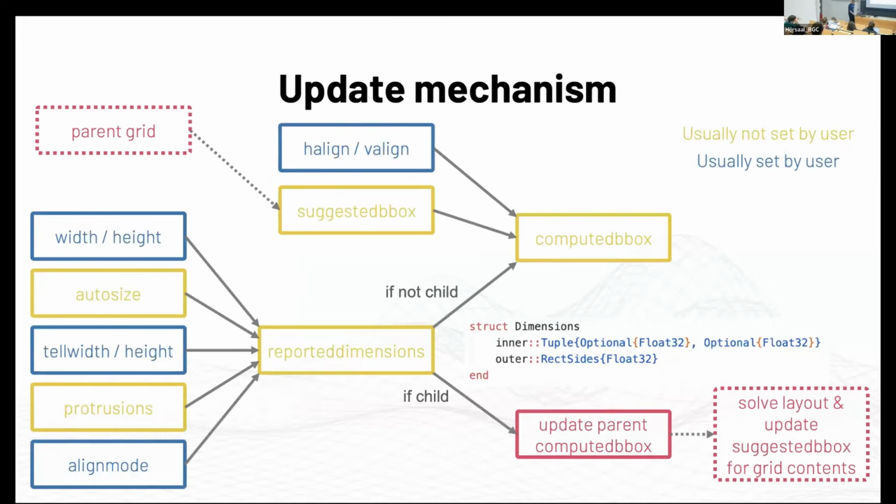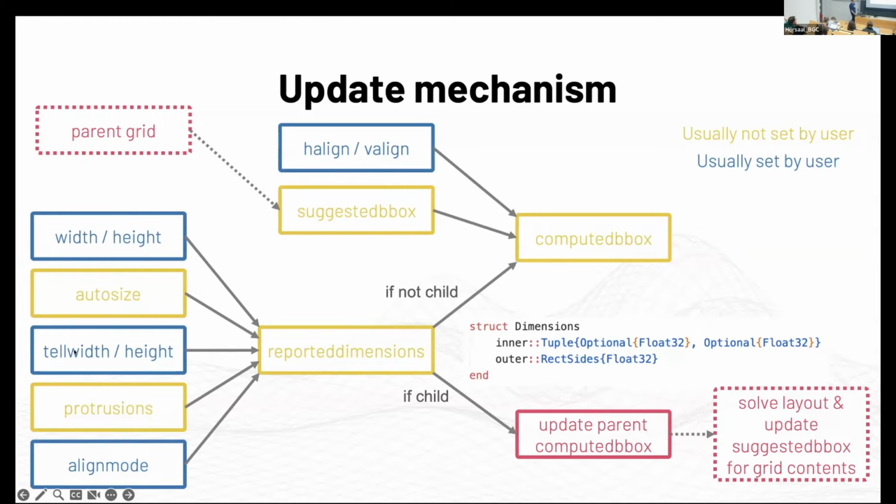And take a step back. So auto size would be, a label internally can check using the FreeType API how large this label is given a certain font and font size and so on. And then it will always be able to compute its own size, right? But you don't always want it to influence the layout in that way. So that's the interaction of this auto size thing and the tell width, tell height.